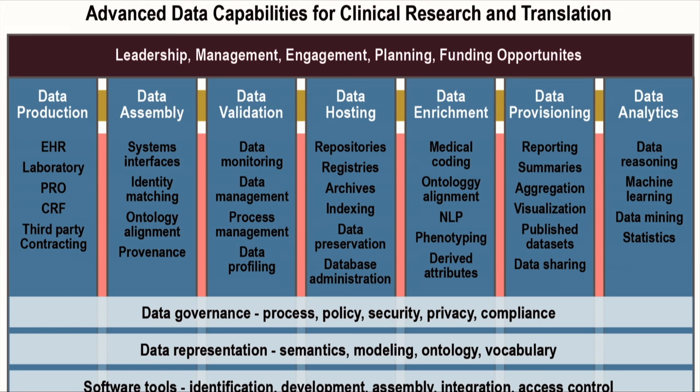And then there's all kinds of data validation issues, is the data right? So you're going to look at various kinds of patterns in the data, do various kinds of data management practices and monitoring, process management if you've got flows set up. So those data validation things are quite significant. And all of that implies some kind of data infrastructure, some kind of cyber infrastructure that enables all of this kind of thing. And so you have your own repositories and registries and archives and indexing processes and data preservation, people working with you, database administration, all of those things. Then there's data enrichment and trying to fix and make the data better in some way, usually through aligning it, phenotyping, deriving variables of various kinds. Phenotyping is where you take a look at all these kinds of things and decide, this person does have leukemia and that person does not. And that turns out to be not an easy problem. And so guidelines for phenotyping and algorithms for phenotyping and validation of phenotyping itself is a very big issue, NLP, natural language processing, the processing of clinical data. Then there's data provisioning. You do have to provide your data in some way to somebody sometimes, and that might be reports or summaries or aggregations of the things that you're putting together for your papers or visualizations. Sometimes there's published data sets and sometimes there's data sharing.